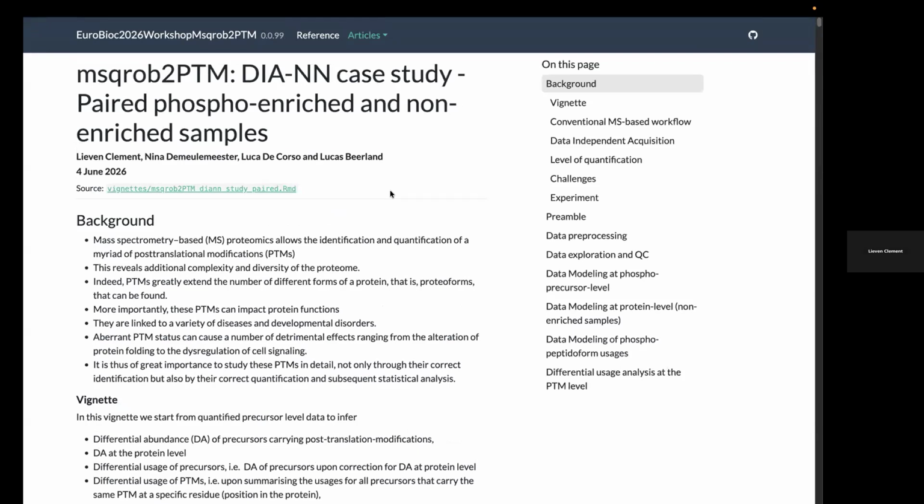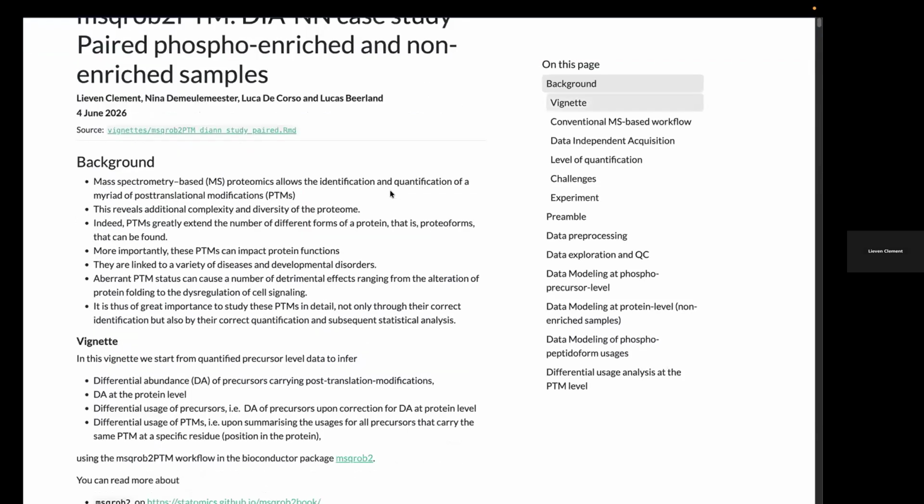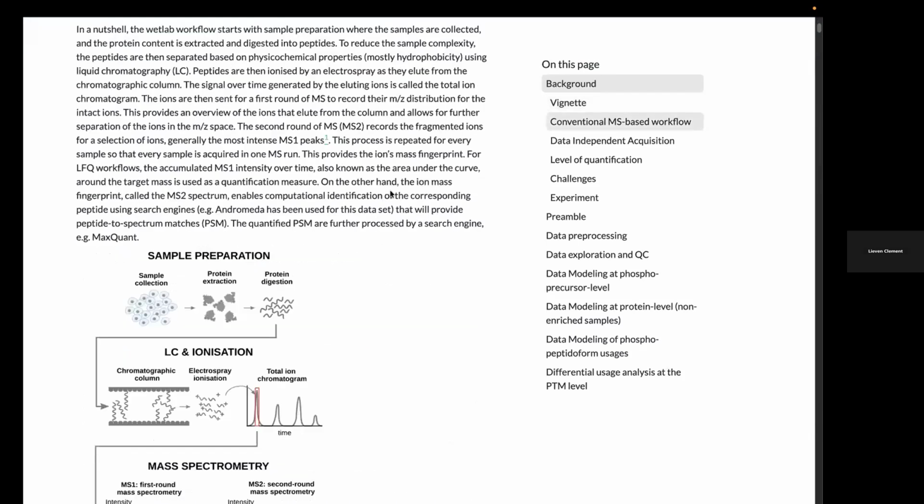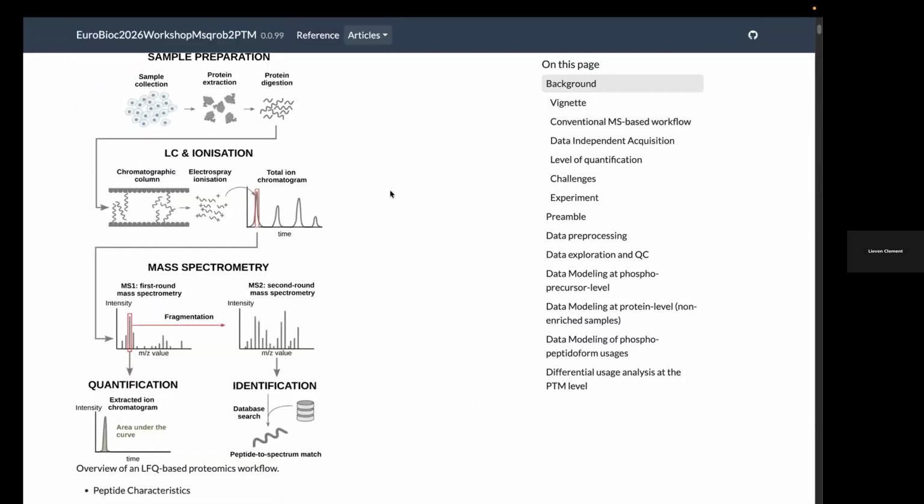So I will briefly introduce how proteomics data is generated so that you have an idea. What we typically do is that we want to study potentially abundant proteins, and we take a sample and extract the proteins from it, but we cannot measure them directly on a mass spectrometer.